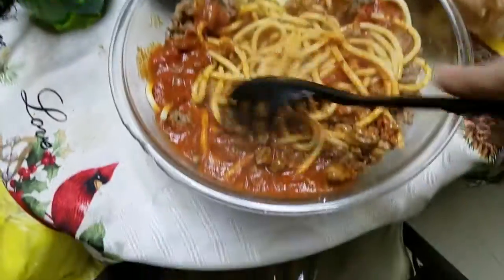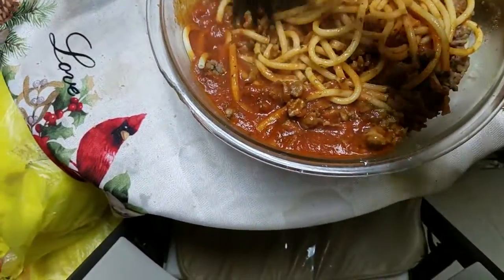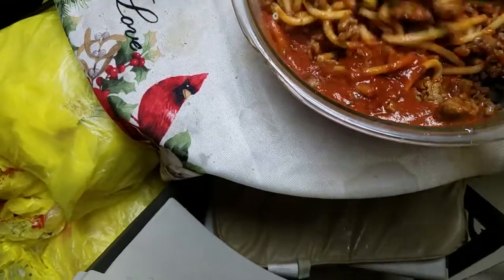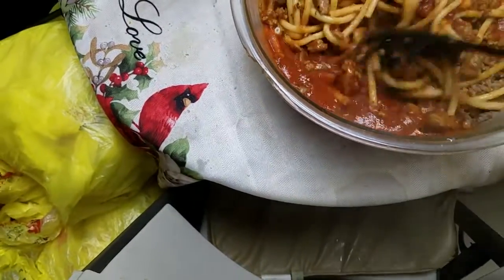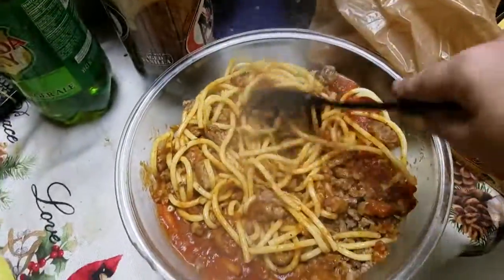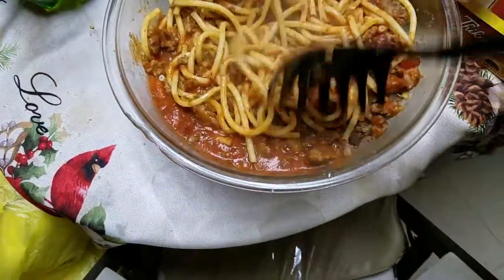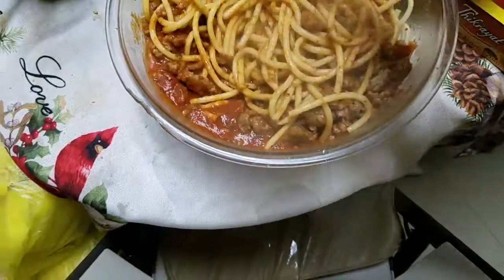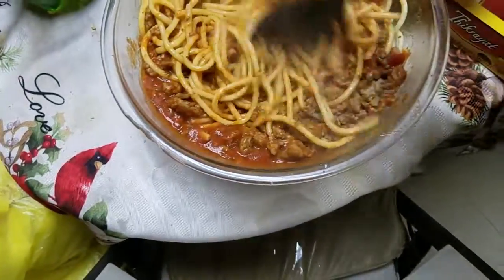Looks like a bloody mess, doesn't it? Which is good though. A bloody mess is good. Looks like a mafia hit. Oh, it's terrible. That's pretty good. Sausage meat, you know? Why not, right? Easy to make meatballs.